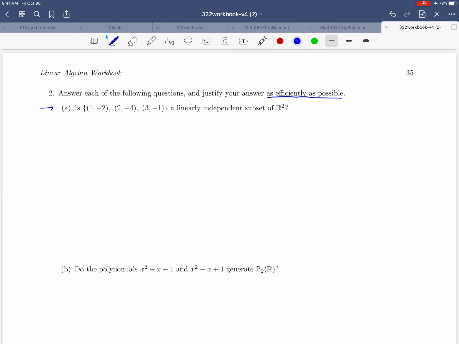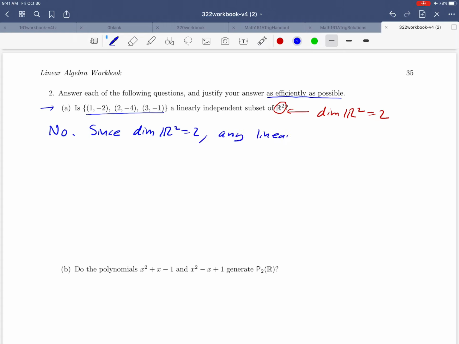It comes down to starting out by asking yourself, what is the dimension of the vector space that we're working in? In our case, we're talking about R2, and we know that its dimension is equal to 2. So the question is, can a set that contains three vectors be linearly independent in a two-dimensional space? If you look back at our dimension facts, the answer is no, it can't. It comes down to the fact that the dimension of R2 is equal to 2.